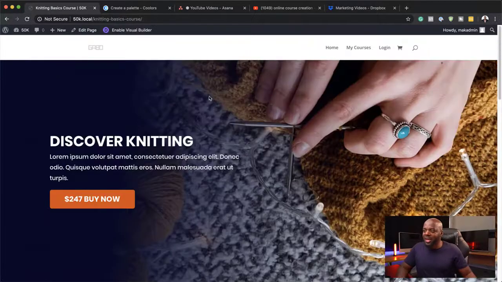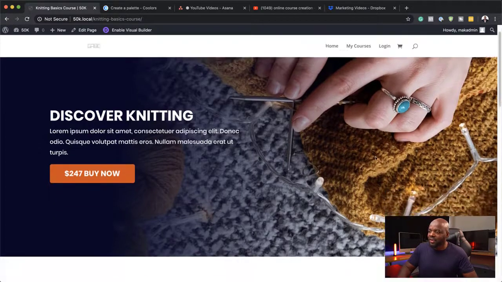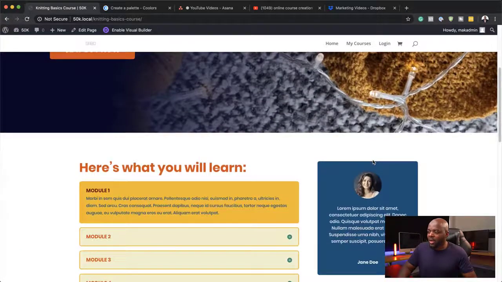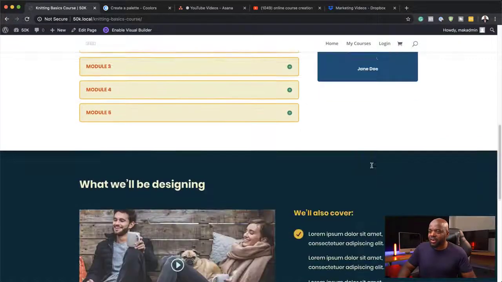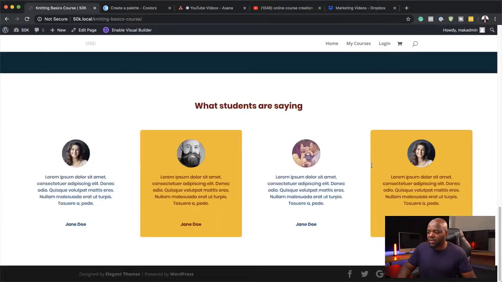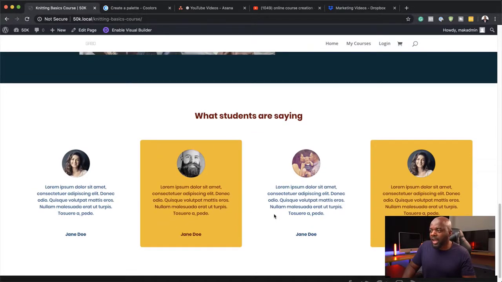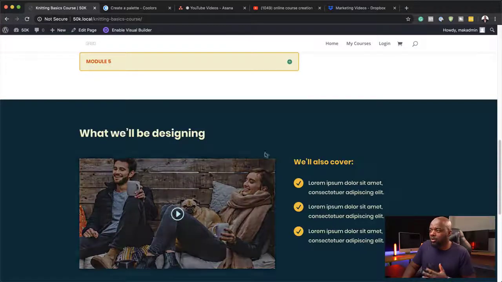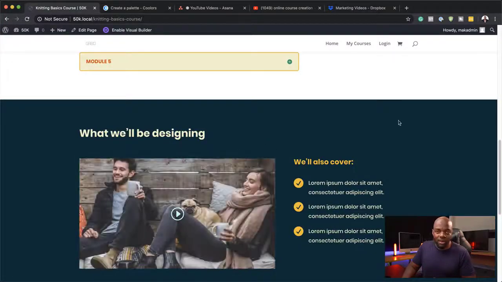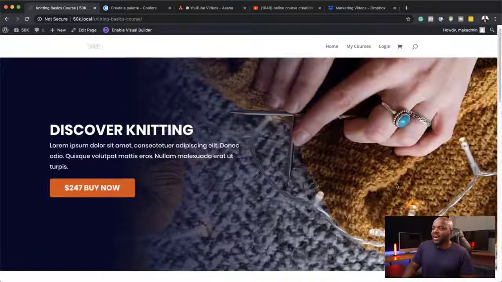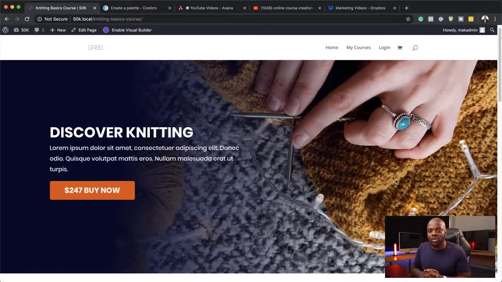There we go. So now you can see our final design. If I scroll down here, we can see all our colors are very consistent. It looks very professional, and you can use this technique that I've shown you here to pretty much create a landing page for your online course websites, for any type of websites using this. And by the way, you can also go in and add more sections if you need to, or remove any other items that you may not need here as well. All right, so pretty much this is how you put your page together.